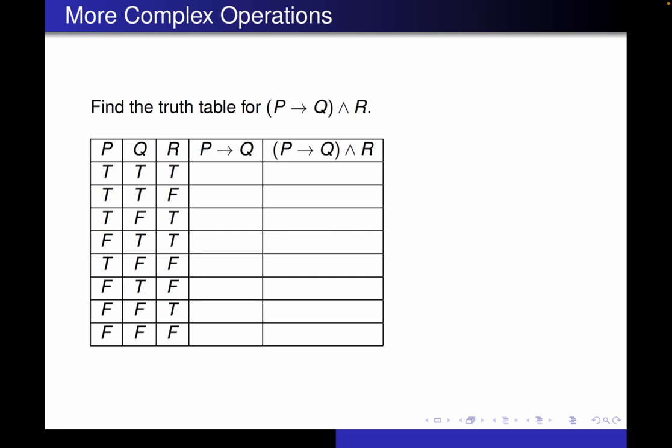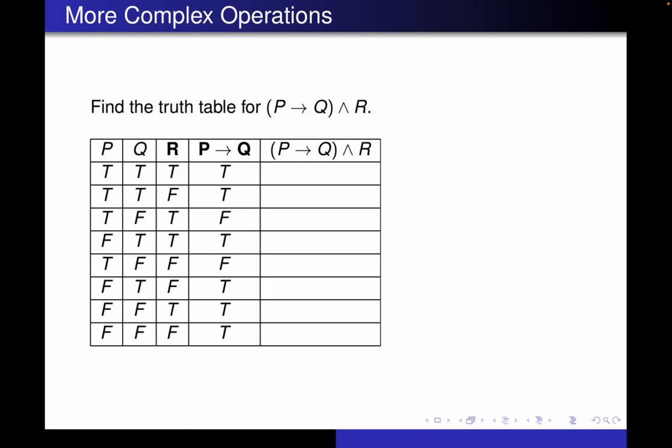So we're going to take one at a time. You don't want to bite off more than we can chew. So the first thing we're going to do is look at P implies Q, which means we care about the truth values for P and Q. And since our little cheat is to look for where P is true and Q is false, because that's the only way that P implies Q can be false, we get that on the 3rd row and the 5th row. And all the other ones have, well, something else. If they have something else, they're going to be true.